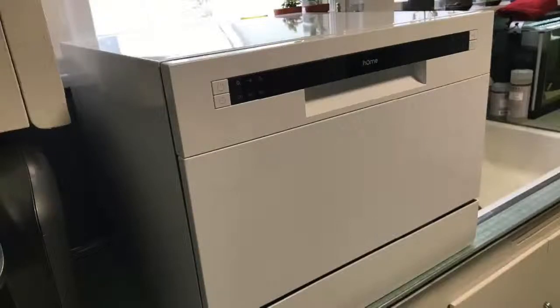Easy to use. The controls are extremely easy and straightforward. It's got a basic 6 wash cycle on it. It's all quick connect too, which is great. You can use it for portability too. If you don't want to leave it in one place, if you want to move it around, perfect for that.